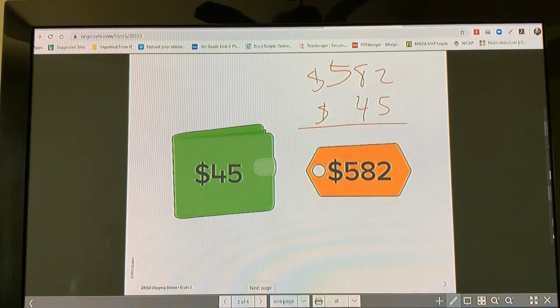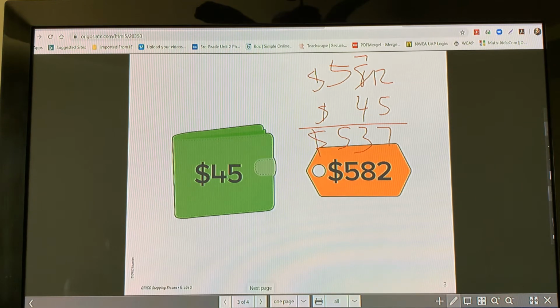The lesser number, right? So this time when we look at this, I have $2 take away $5. Can I do that, guys? No, I can't because it's impossible. So I'm going to go ahead and regroup one $10 bill into 10 ones. So 10 ones and 2 ones equals 12 ones, right? 12 ones take away 5 ones. Can I do that? Absolutely. 12 take away 5 is 7. And 7 tens take away 4 tens is 3 tens. And then the 500 just drops down. So if I would like to buy this item, I need to save or get or borrow, however I need to do it. I need to get another $537 to buy this particular item.